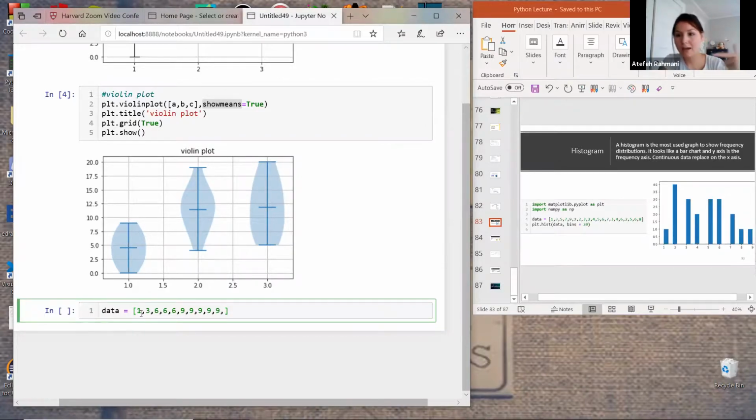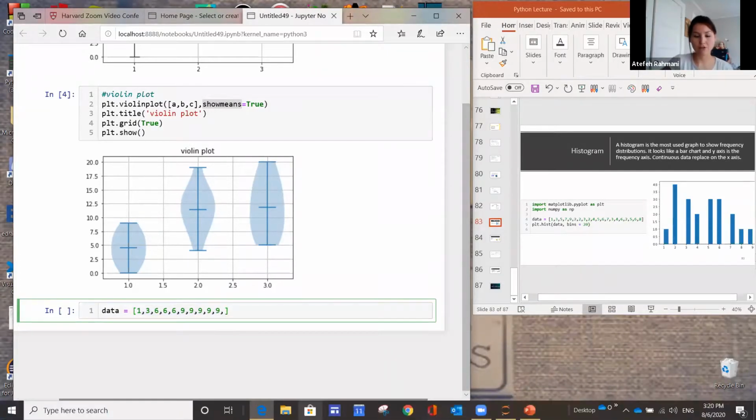Because it's going to count how many items of each value we have, okay? Because of that, I put this kind of random numbers. If you put one of each value, it's going to just show 1 for all of them, okay? Because of this, I put a different count for each value that I have here.